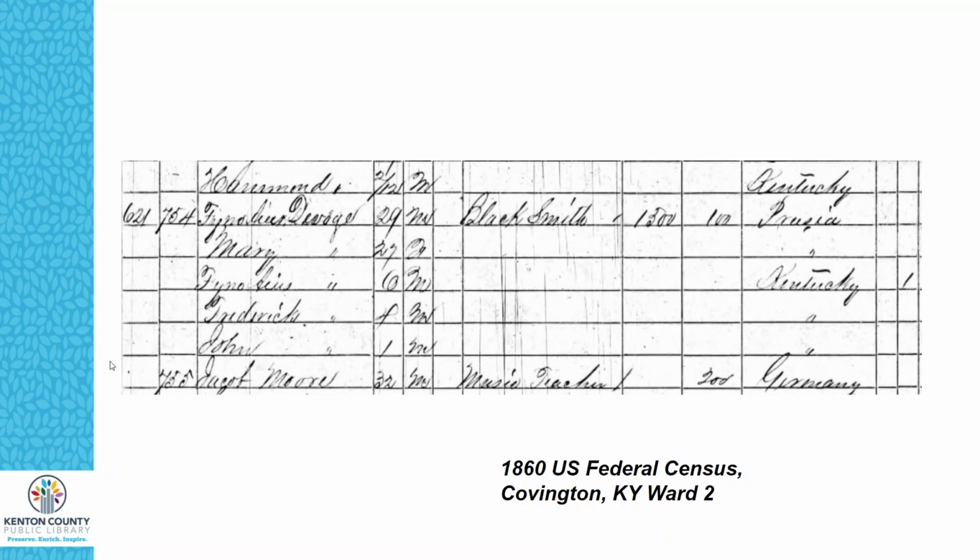After several years, he earned enough money that he got married at the Mother of God Church on April 19th, 1853, to Maria Anna Schmidt. And about that same time, he bought some property on Bush Street between 12th and Greenup and Scott Streets for about $880. And there they built a house, and that's where they had their first 4 children. And here's 3 of them: Ignatius Jr., Frederick, and John.